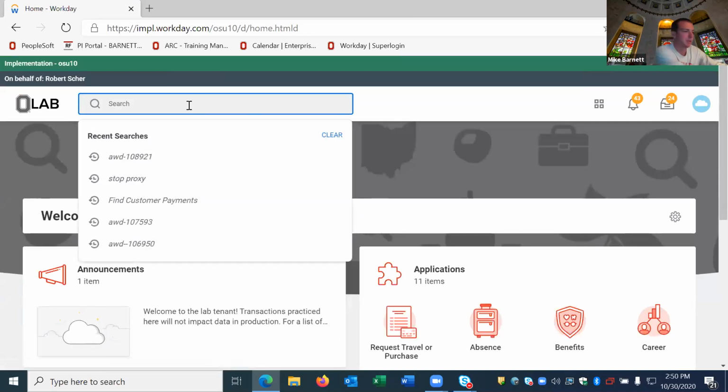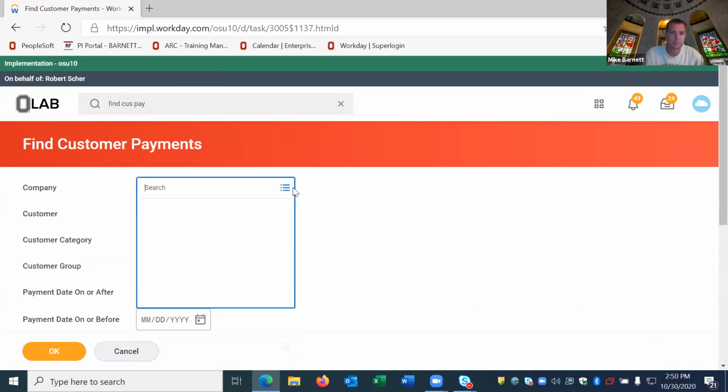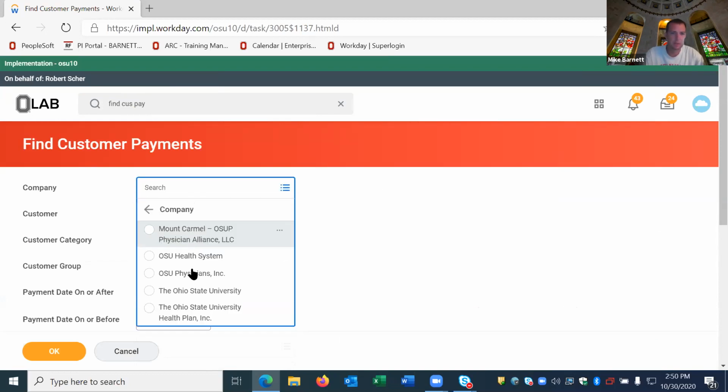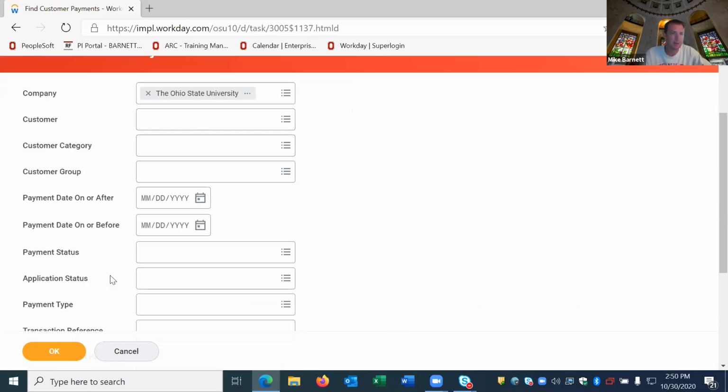And someone in fiscal services, once we realized that the payments were out there and we had to apply them to a certain invoice, we could go to Find Customer Payments. And we'd be Ohio State University here. And we could use all different types of information here that we wanted to type in. If we knew a certain date that the payment came in on, we could enter that. If we wanted to run it wide open for every unapplied payment we have out there, we could do that.